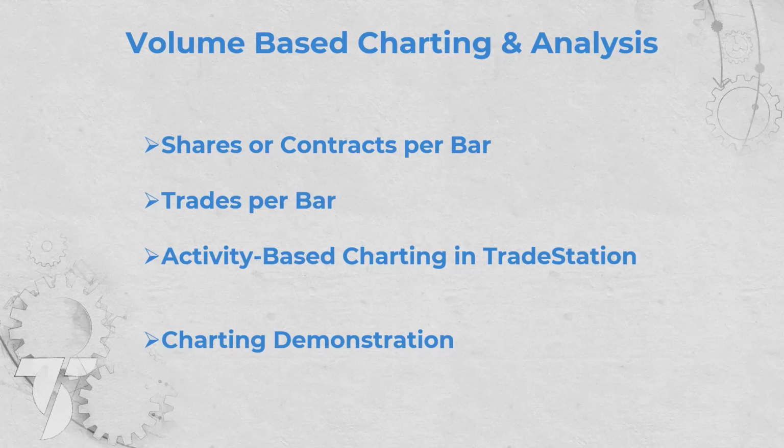Think about this for a second. Let's go back in time, and we're sitting on the floor of any of the exchanges where there's open outcry, and everyone is trading whatever they're trading. They're trading stocks, options, futures, whatever. The sound in that room, in each of those pits, starts increasing in volume. It gets noisier and noisier. And what that noise is telling the traders is that there's more activity. There are more orders coming into that pit. There's more volume coming into that pit.